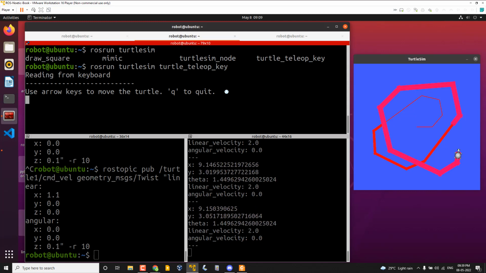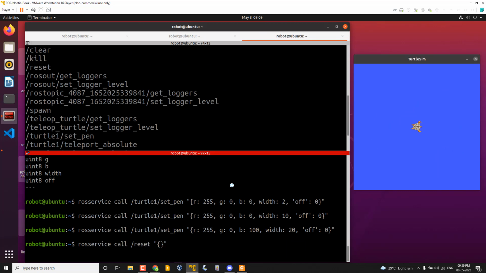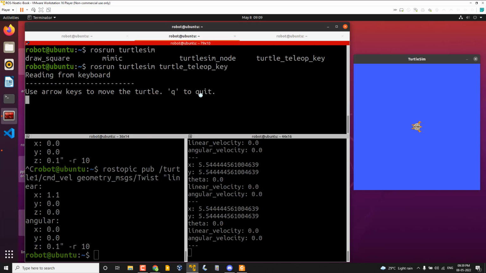If you want to reset it, just do the reset. It got reset. And if you want to disable the pen, you can make off as 1, and then if you draw, there is no pen. So services are mostly used for enabling and disabling. That's it.